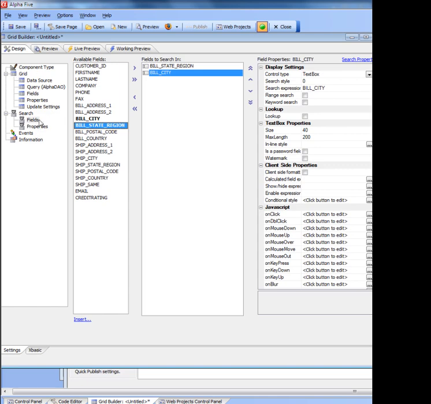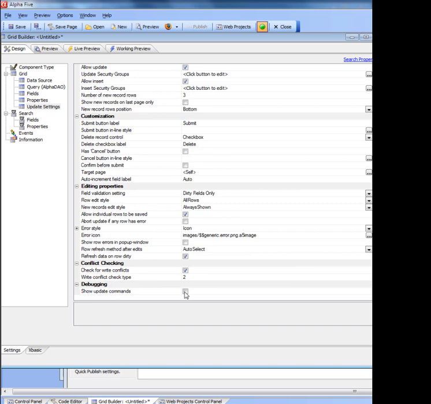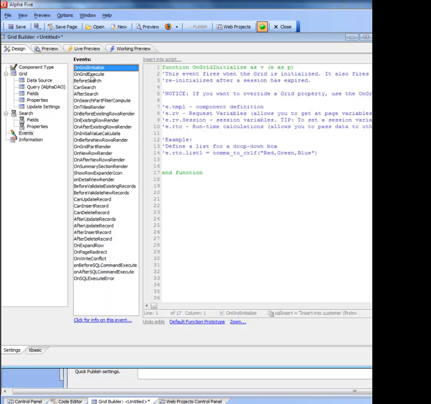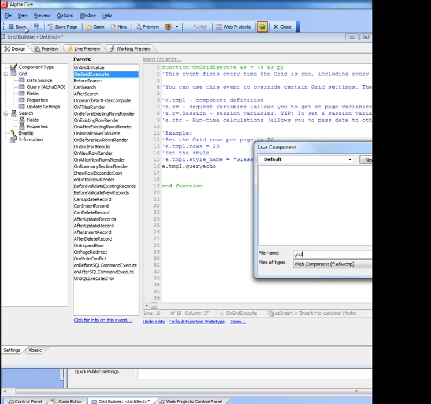Then let's go to our update settings and turn on show update commands, and then let's go to our events and on grid execute, and let's just save this as grid 1.